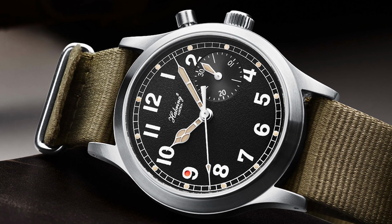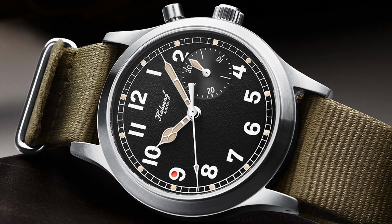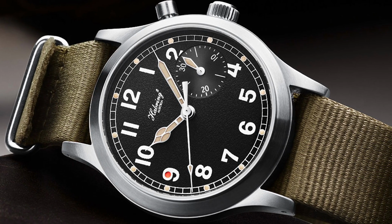While not a unique look, when combined with a single register layout and 38.5mm case size, it comes together as a very appealing package. And since Habring 2 does offer a lot of customization, I imagine if you wanted one, you could likely pick out from a variety of options in terms of dials, hands, etc.